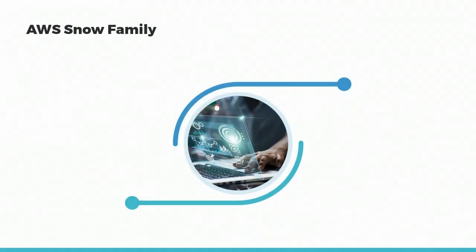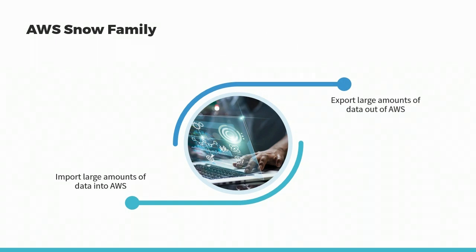One interesting aspect of storage in the AWS cloud is how you get vast amounts of data that you might already have in a data center on premises into the cloud, assuming that that allows you to remain compliant with relevant laws and regulations. So, we're talking about importing large amounts of data into AWS, or even doing the opposite. You might have vast data sets in AWS that you now want to have on premises so you can run export jobs. Now, when we say large amounts of data, we're talking about many, many terabytes, even petabytes worth of data. So, a lot of data.